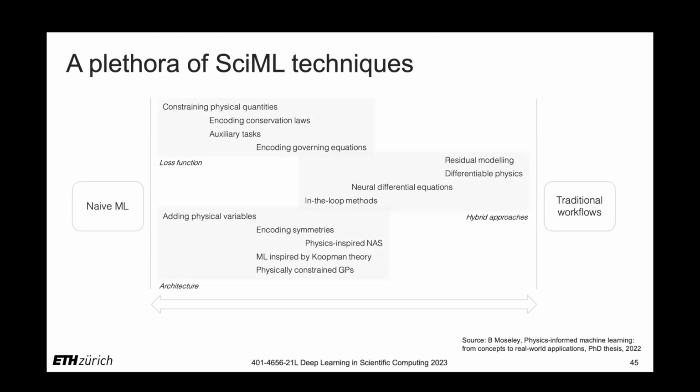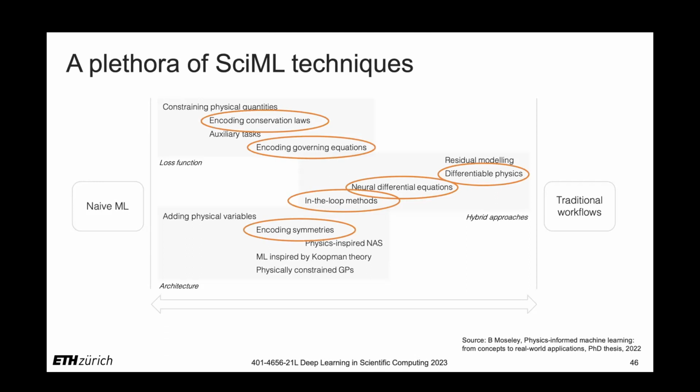Another way to think of this is that some techniques have hard constraints of your physics, where the physics is always obeyed, and some of them are softer constraints where the physics can be violated if it makes sense from the training data. And so I think the takeaway here is these are all key decisions that you need to make when you're using deep learning for a scientific task. It's often not clear how strong a constraint you want to apply when you're doing machine learning for science. We're gonna cover at least the circled ones in this course.